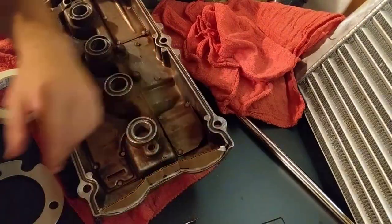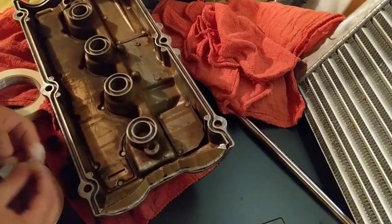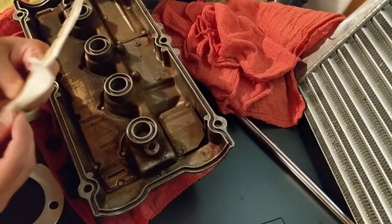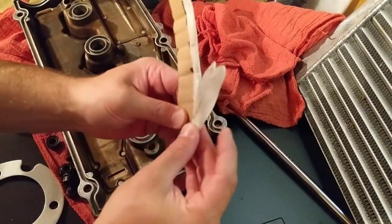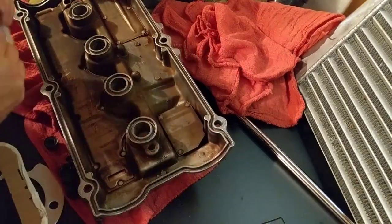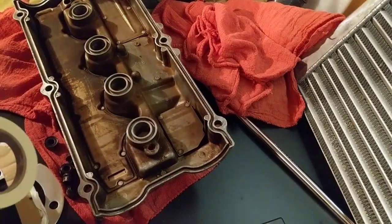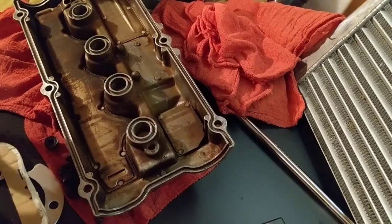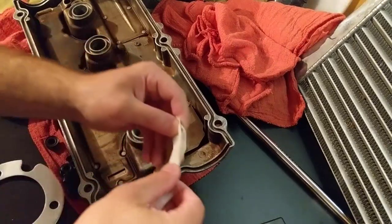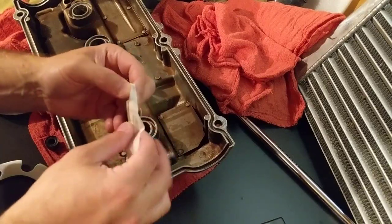All right. So now, yeah, see, that's all right. I'm gonna make this a little, just put a little space in here. If I make it thicker, it's gonna stay there better. All right. And I'm gonna do the other side too. This side was pretty good, so.